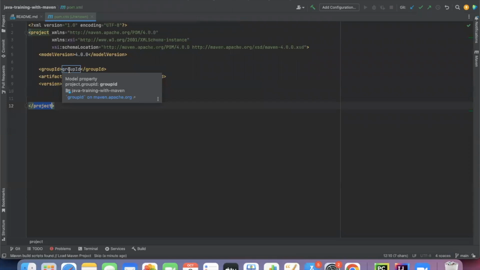Java training with Maven. Okay. Any other? Any other? Think about that. So you are right. Java training with Maven, it's a jar file.